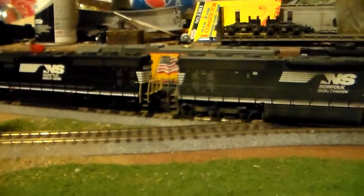All I gotta do is, I'm not gonna paint the outside. I'm gonna actually just take black spray paint, and I'm gonna mask off the ends here, and then I'm gonna just spray paint the entire grab iron itself.